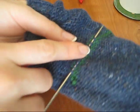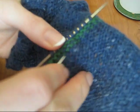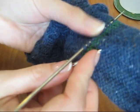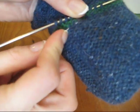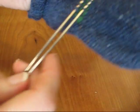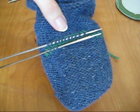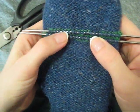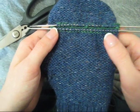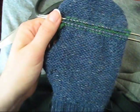After I'm done picking up the stitches along the cuff side row, I will then go and pick up all the stitches that are at the top of the mitten hand row. I'll pick up all the stitches on that row too, and then we can cut the green yarn out. You want to double check that you have picked up the same number of stitches as you used when you knit with the waste green yarn, because you don't want to lose any stitches after you cut the yarn.